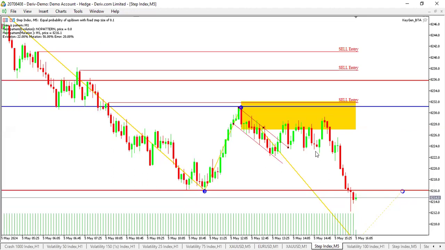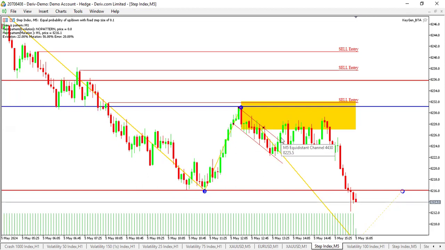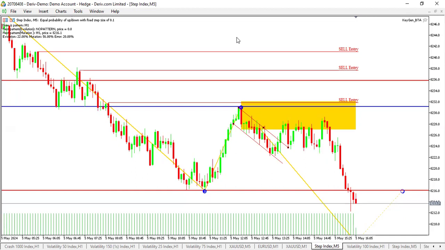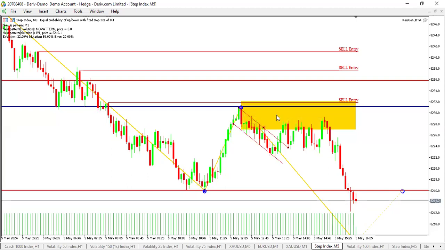And let's always trade according to the bigger time frames. If there's a bigger candle on H1 that is showing you a sell signal or a buy signal, let's respect that candle. Because if you check here, there was a red candle, but you would find that someone was trying to buy it on M5, and you're most likely to lose. If you want to know that the market is now going up, it is supposed to break the point where the channel started. This is the point, right? If it breaks this point, then you can be sure that the market is now buying.